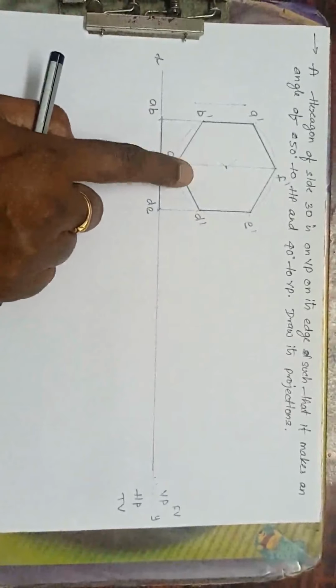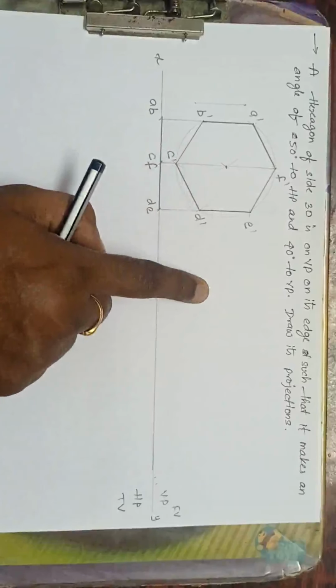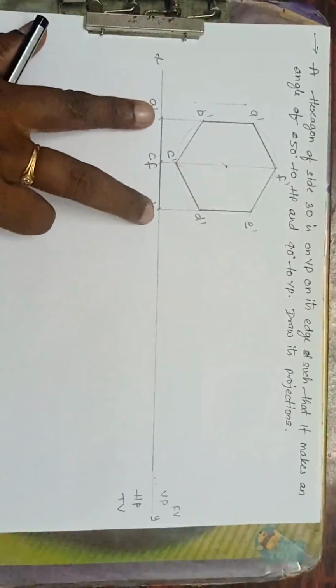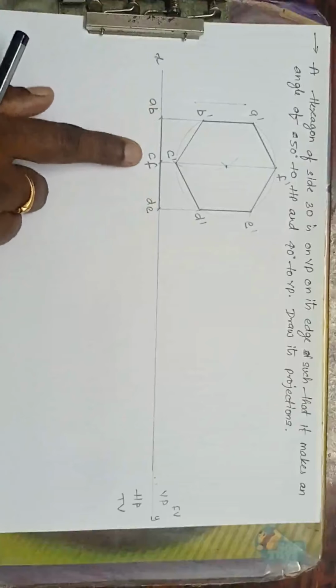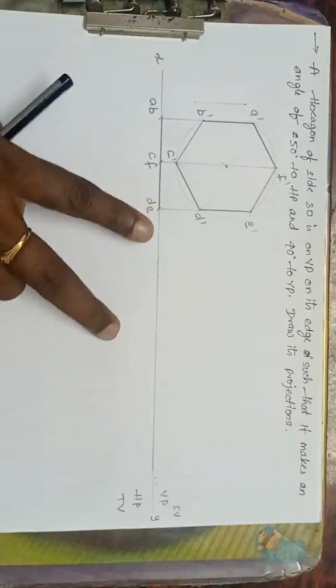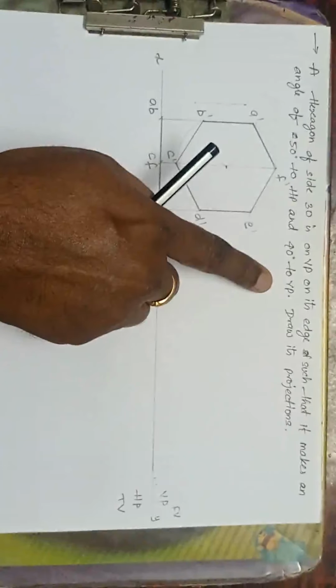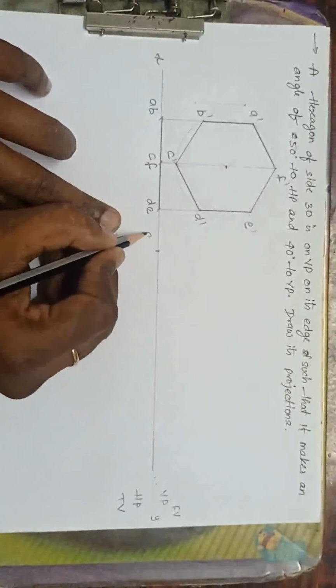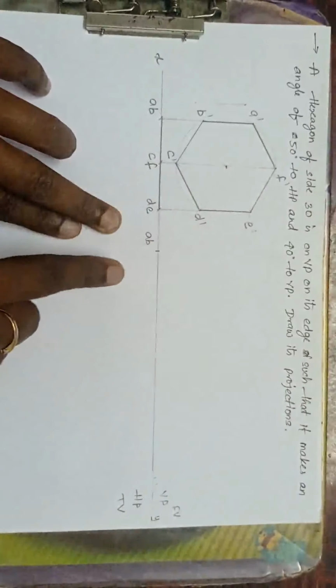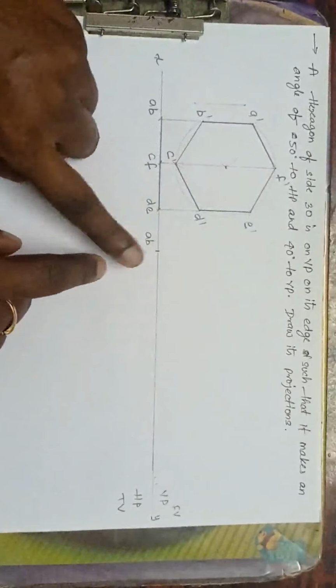Over. Next, the plane is on the VP now. See here carefully. The plane is on the VP. I have to make it inclined with the VP only, which I will observe on the HP. So on the HP, there is a line AB, CF and DE. So check the extreme ends, that is AB and DE. I'll make this line inclined at 40 degrees with the VP. See, 40 degrees with the VP. Done. So mark, this is AB. With the VP, it is 40 degrees. That's it. See, here he may give the vice versa, reverse. But we should not get confused here. The plane is on the VP, make inclination with the VP.